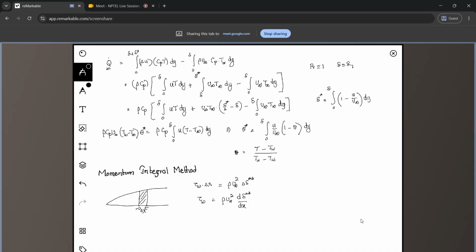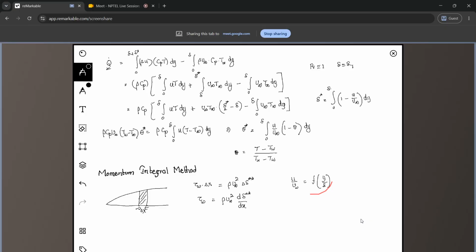The main idea in the momentum integral method is first we assume a particular profile of velocity. So we use the similarity form, where you assume u by u infinity to be some function of y by delta. This comes from the fact that boundary layers follow the similarity transformation, which essentially means they do not have any memory. If you know the velocity at any given point, you can find the velocity at any other point, independent of where it is starting from. That is the main point we take away from this.